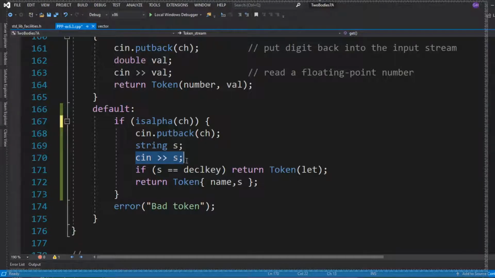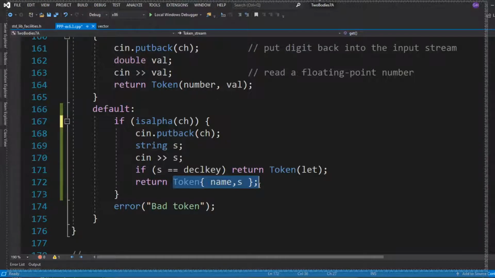And if that string is equal to declare key, return the let token. It's not, it's x. Otherwise, we're going to return the token constructed this way.